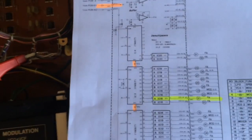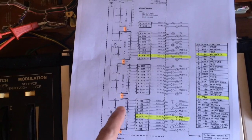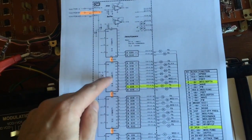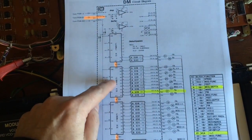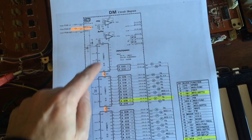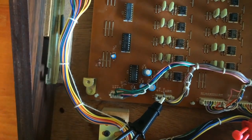Now, the unfortunate thing, what happens when one of these chips die, is it takes out all the other chips that are down the line, because there's this one main clock signal which is passed from one chip to the next. So if one of these chips dies, that clock doesn't pass to the next one. So in this case, 3 and 4 will both seem dead. So if I swap them around and put the bad one at the end, these should appear to be working now because I bring the good chip up to here. So I'm going to swap IC3 and IC4 on the DM board.